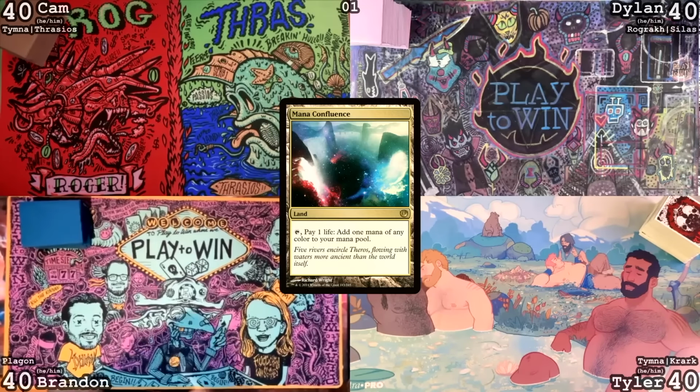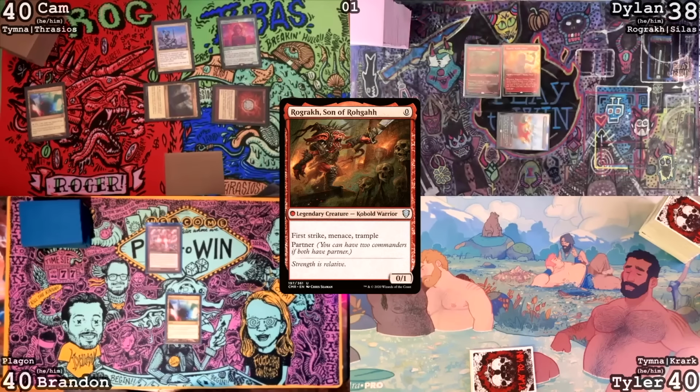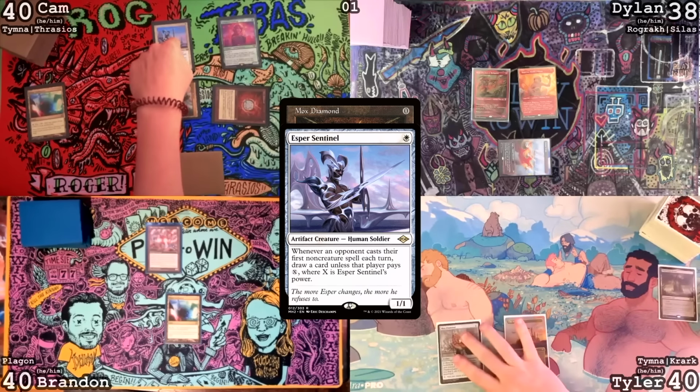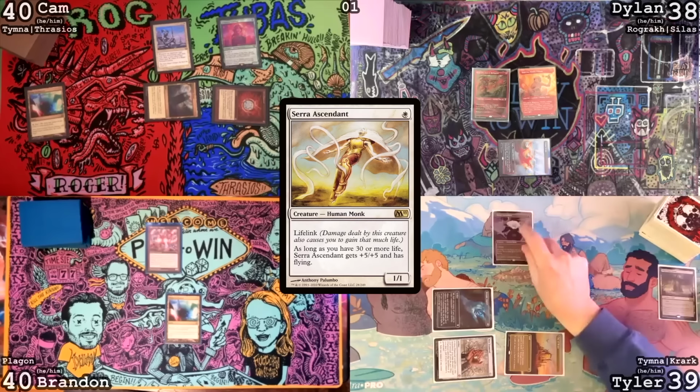Mana Confluence is my land. Pass this Powerhouse, Phyrexian Walker. I'll pass. I'll draw. Command Tower, Esper Sentinel, Mox Diamond, pitch Mana Confluence, Delighted Halfling. Pass. Draw card. Shotgun is Steam Vents. Cast this Ragavan. Cast ROGRAKH. Pass my turn. Draw for turn. City of Brass is land for turn. Play a Mox Diamond. May I draw a card? You may draw a card. Cast an Arcane Signet, going to 39 off of this City of Brass. They're ascended. Pass the turn.